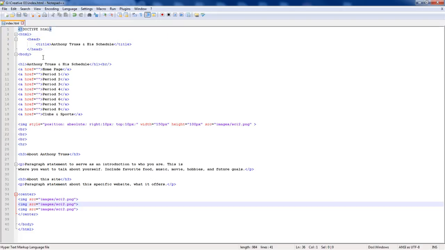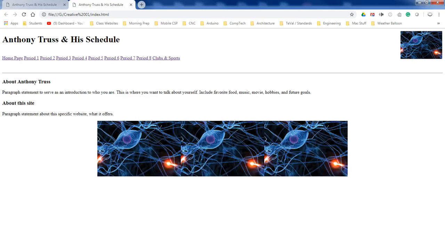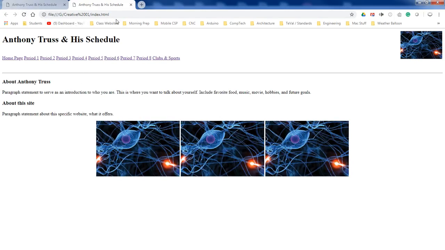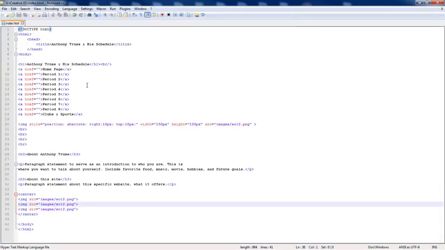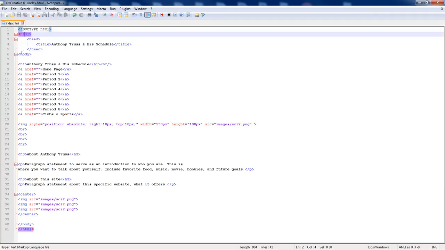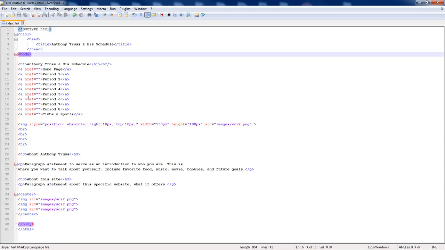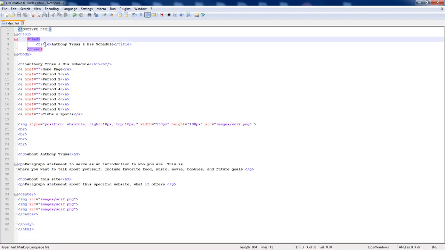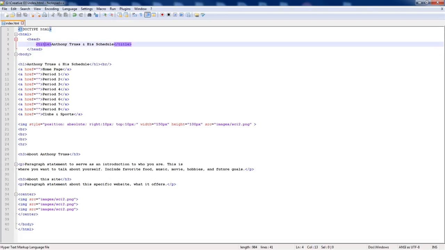So anyway, that's getting a little bit more into stylizing, and we're going to stylize this later with CSS. So for today, what I'm asking you to do is put them underneath each other, as you can see here, followed by a pair of center tags. Once again, this is wrapped up with a pair of HTML tags. And then inside the HTML, there's a body, and that's where everything the user sees goes. Inside the head is a title, and that appears in the tab of your browser.